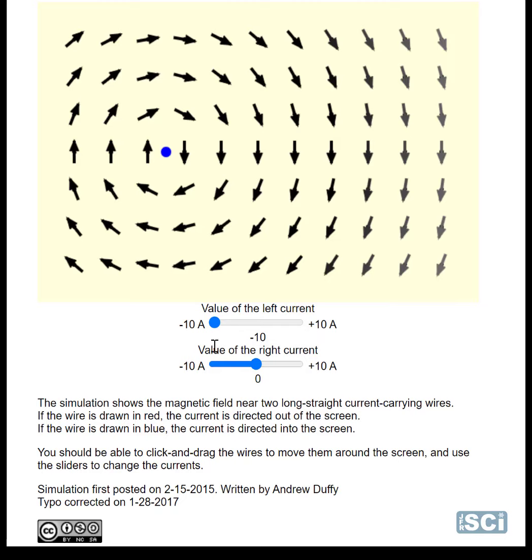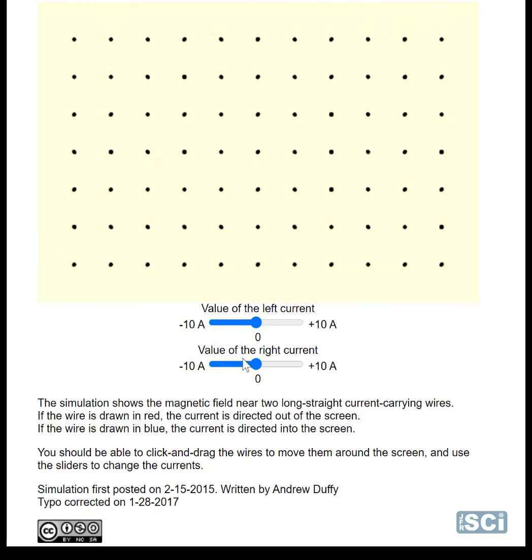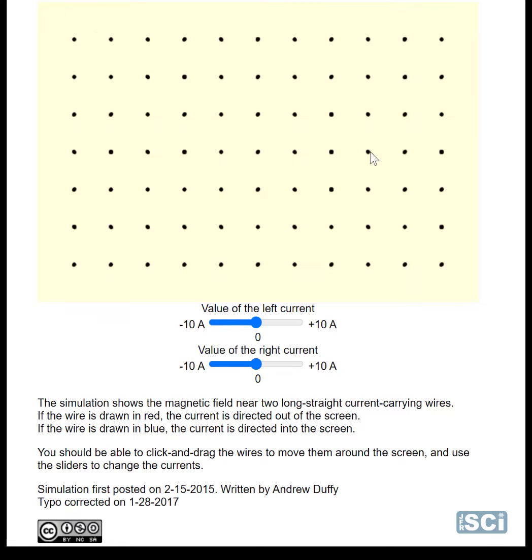So if I did that on the left hand side, and let's remove this one here, and we insert the same situation, it's going into the page, but now it's on the right side. You'll notice again, it's a clockwise manner for the magnetic field around these two. Now, I want you to pause the video and think about what would happen if I had two wires that were running directly into the page here. So on the left-hand side, I have a wire that's going in, and on the right-hand side, I have a wire that's going in.